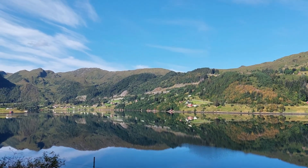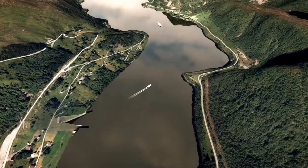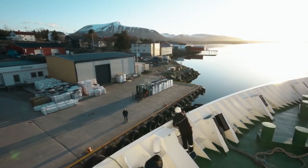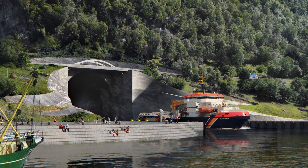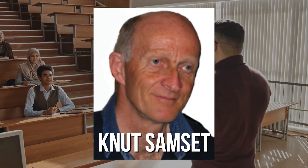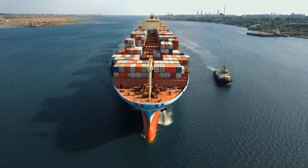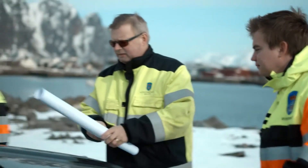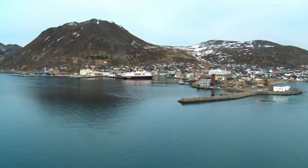Two routes were proposed for the tunnel. One, 1,800 meters long, would run from the Eid farm through the Mannseidet isthmus to Kjødepollen — the narrowest but innermost part of the peninsula. The other, slightly longer option would stretch from the Skarbo farm to the Fløde farm through the central part of the peninsula. The second option was selected. Professor Nils Olsson Samset of the Norwegian University of Science and Technology criticized the decision, claiming modern vessels can navigate the sea safely and that the cost-benefit analysis is negative. In March 2021, the Norwegian Ministry of Transport and Communications approved the project preparations, with construction expected to start in 2022.